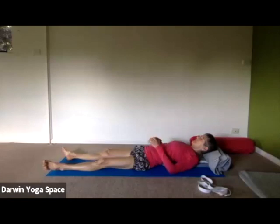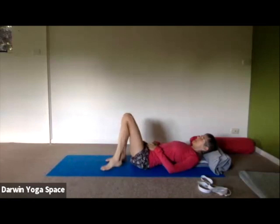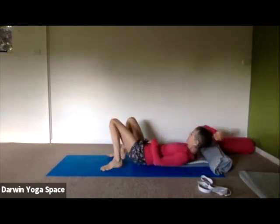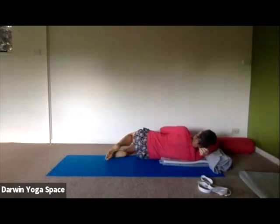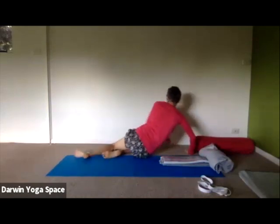And place your hands on your abdomen. Bend your legs one at a time and pause there. Turn over on your right side, supporting your head with your arm as well as the blanket. Press on your left hand and sit up.